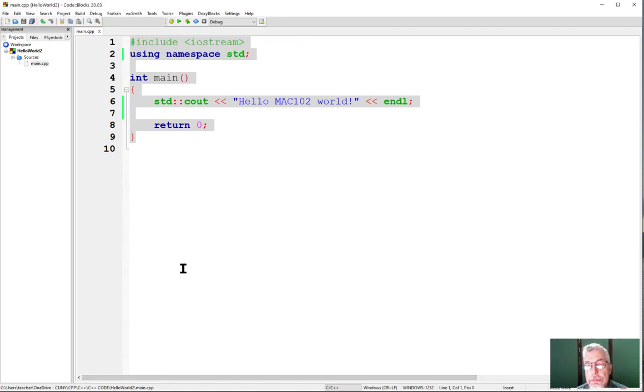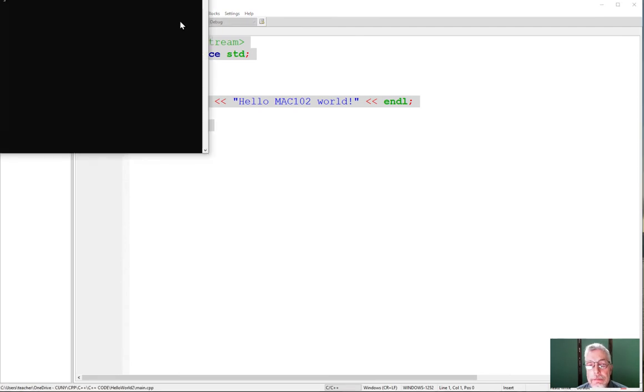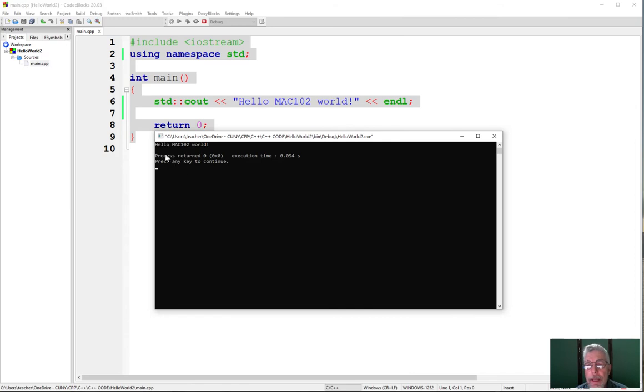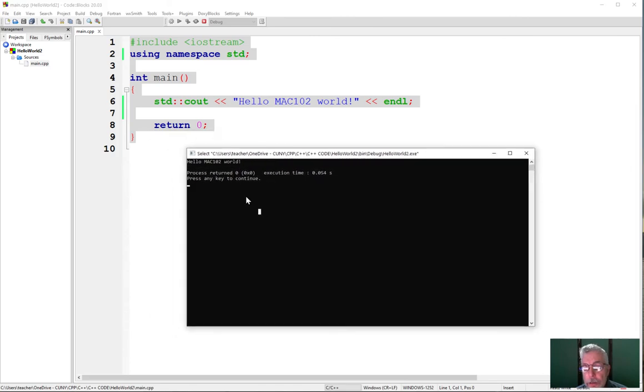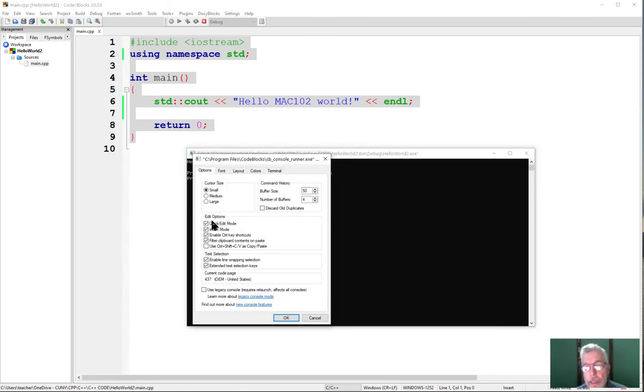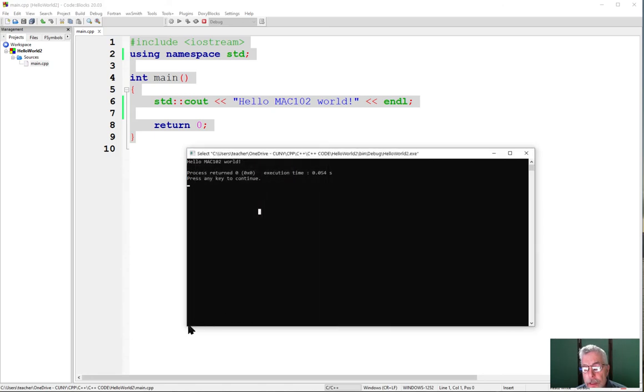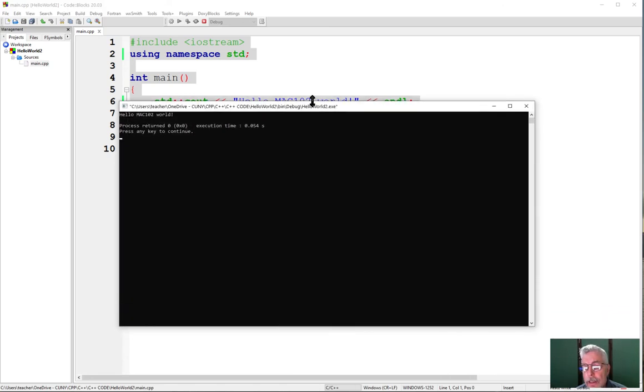And it built it, but we didn't see anything. There were no errors. So I'll say run it. So it ran and it says hello world. It's so tiny. What you can do, at least in Windows, you can right click in the corner, move down to properties. You can pick a larger layout if you want. Change the width and size of this box. Yeah, I'll say I like the latch a little bigger.